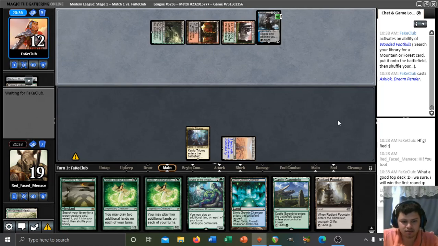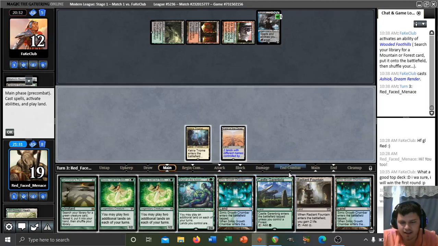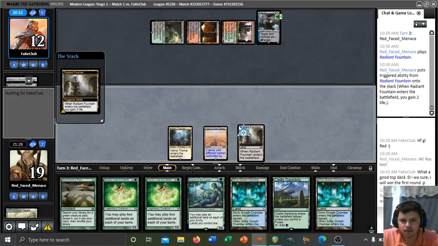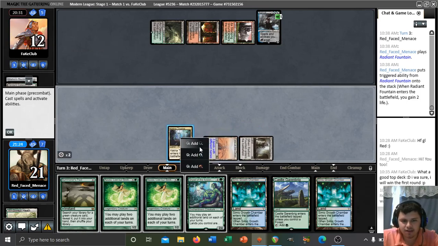Ashiok? Gross. Okay. Well, we can get a Dryad out there, I guess. Let's get value from our Radiant Fountain, I do suppose. I'm a little reticent to play Dryad here because I think that they will likely just have a removal spell.